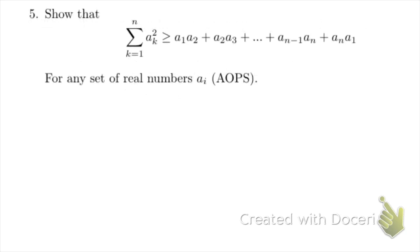We've made it to question 5, and it's looking a little more intimidating than the others, but actually it's exactly the same idea. The first thing I'm going to notice is that we have these squared terms plus a bunch of terms where we multiply two numbers. That reminds me of the expansion of a plus b all squared. So with that intuition in mind, let's try to rewrite this in a way that we can see it's true. The left-hand side has been written in summation notation, but it might be easier to just write it out.